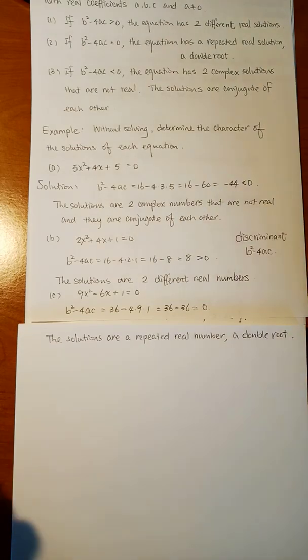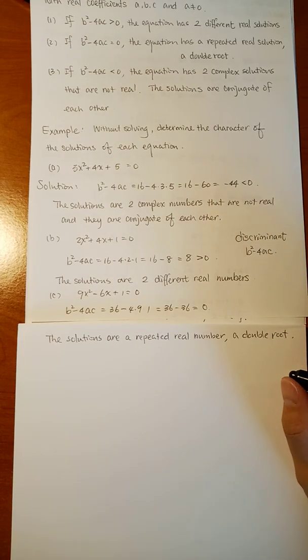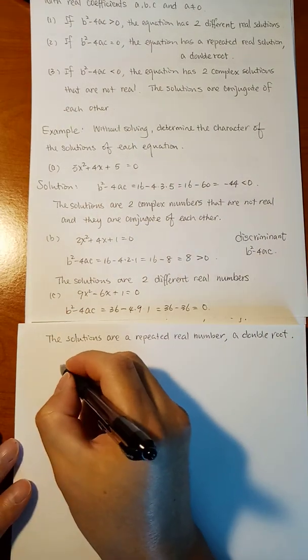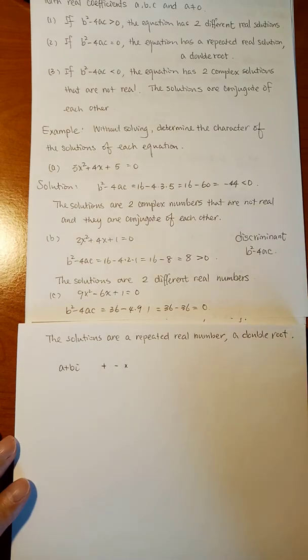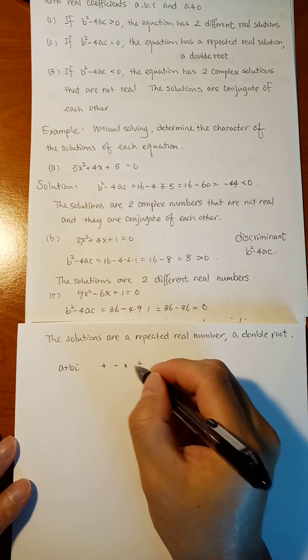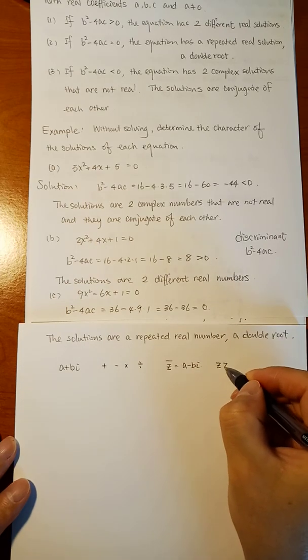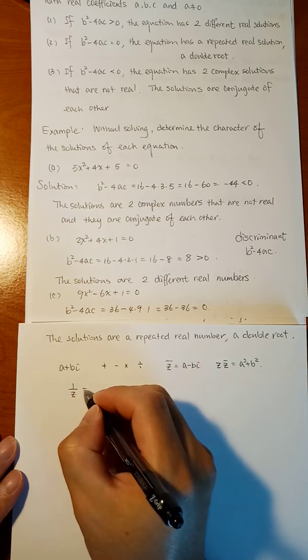Okay, so we finished section 1.3. In the first half we try to extend our number system to a new system called the complex number system. We have a plus bi. And there's addition, subtraction, multiplication, division. The first three operations are simple. You just get the result in a routine way. Division. In order to define the division, we first study the complex conjugate. And then we get the property that z times its conjugate is a real number, a squared plus b squared. And then we know how to get the reciprocal of a complex number.